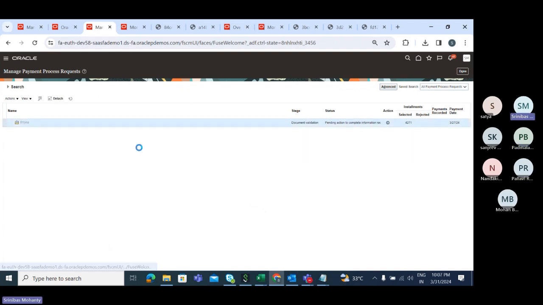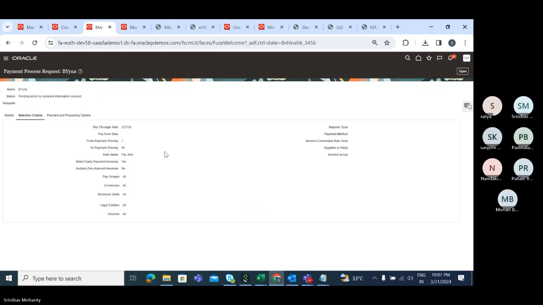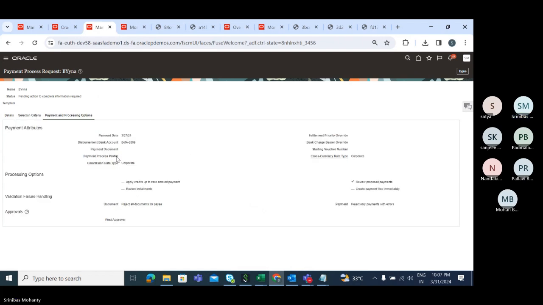This is creating the problem. Who has created it? I'm not sure. Because they have not given all these details, the payment document, profile, how will it be processed without complete information?